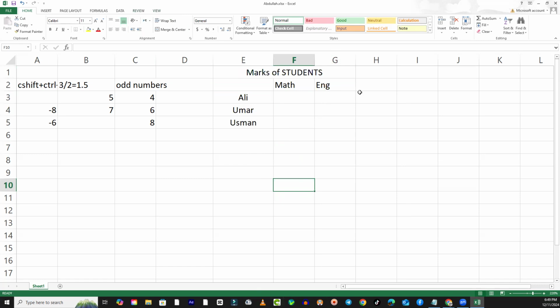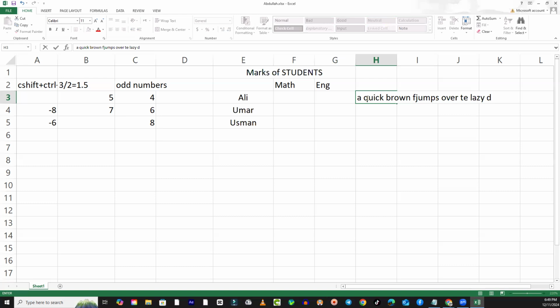For example, you have written a long line, quick brown fox jumps over the lazy dog.